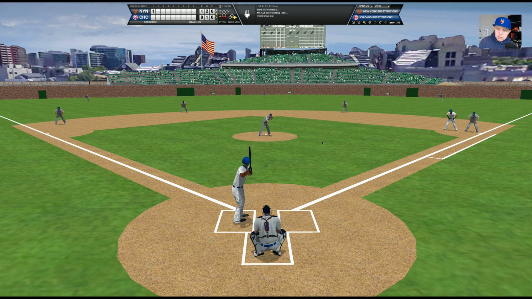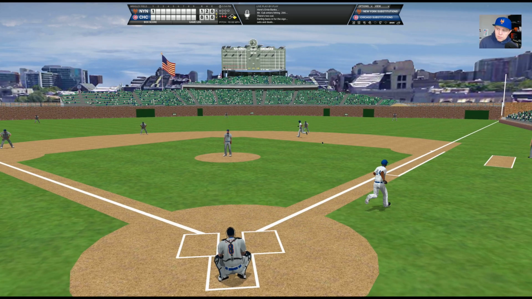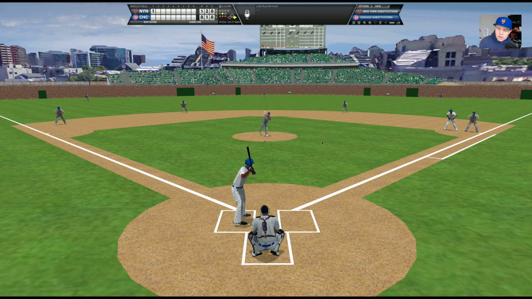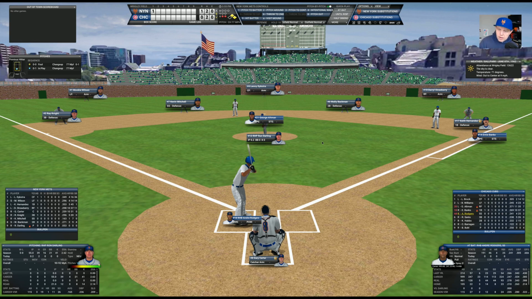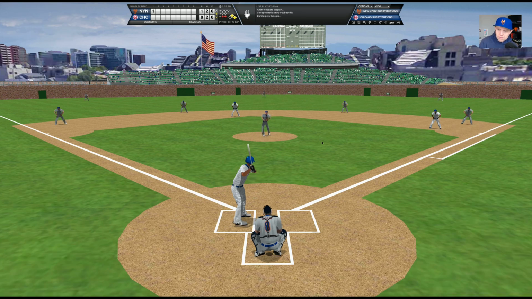Here comes Ernie Banks. That's hit foul to the right side. 0-1. Oh, ground ball over to Backman, and he has it, and he boots it. So that's going to be an error, I believe. No, they're going to give Banks a single. Up comes Andre Rogers with 2 on.